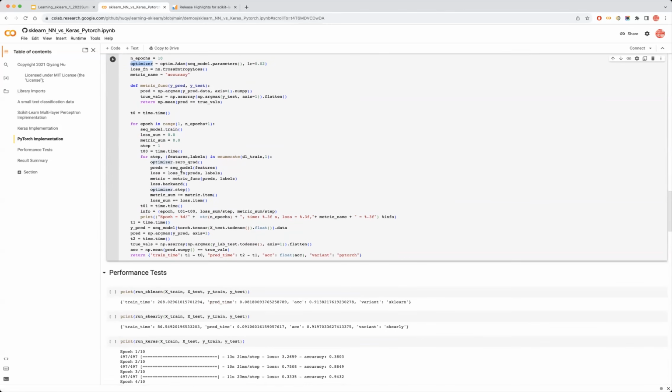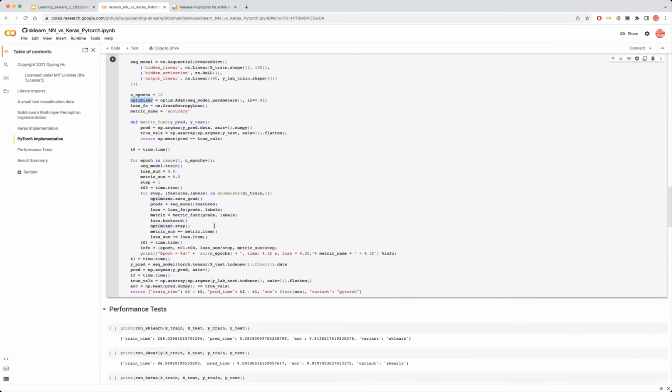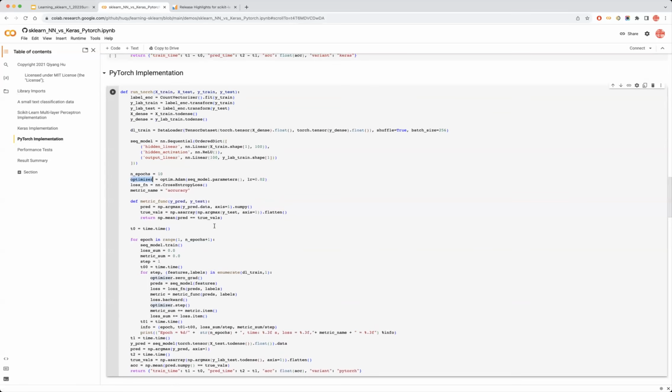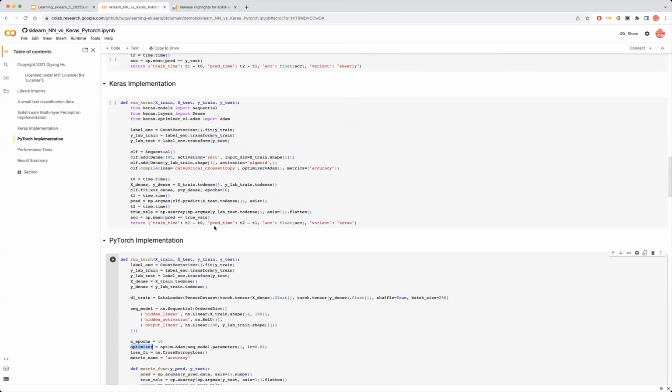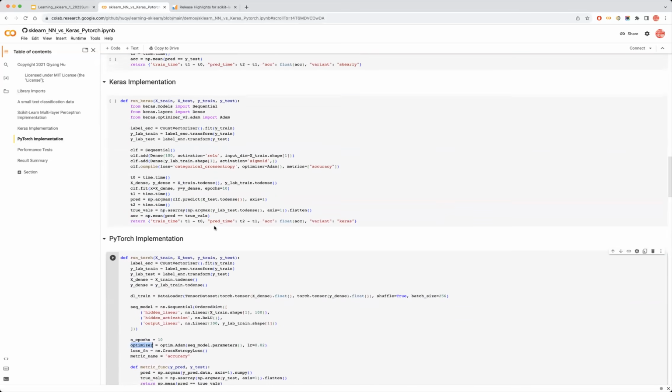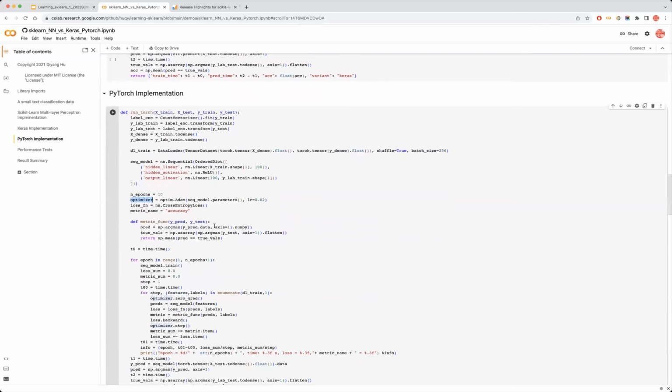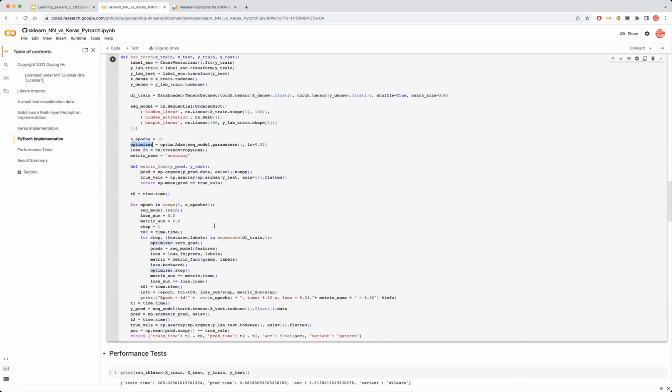Those are basically doing the same thing as Keras and TensorFlow, but they need some more explicit code implementations.